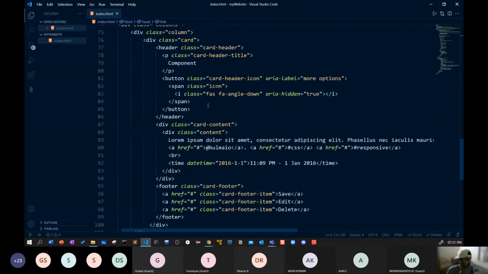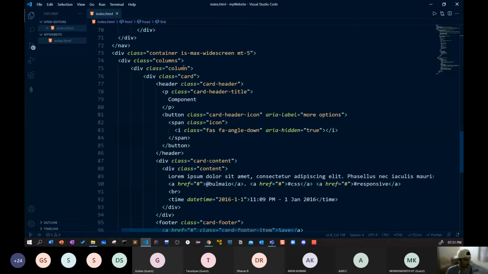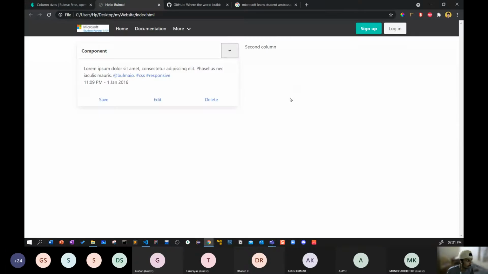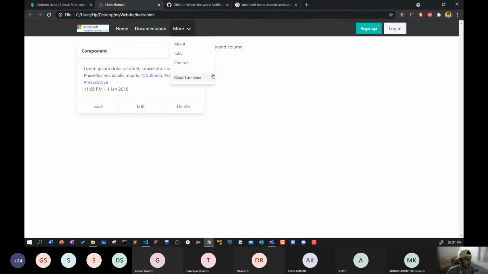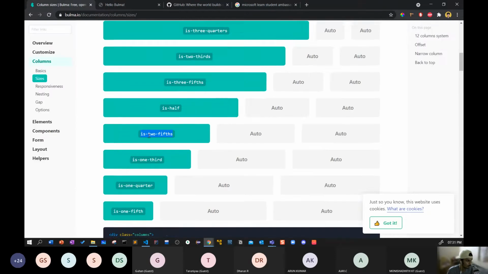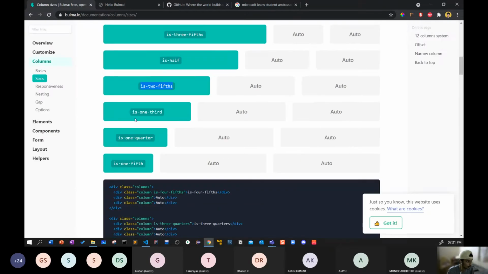I think here in this column, this column needs to be 2/5. About the 2/5, 2 divided by 5. If I reference this, you can see there will be some amount of space in this column. So we can compress the size of this column more by doing this. Like each third is 1/4.